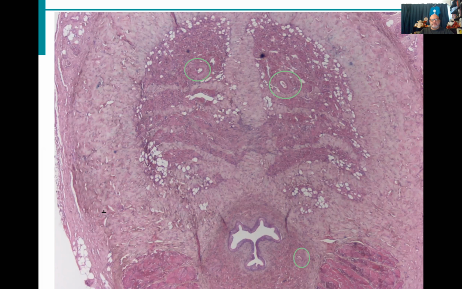What are the structures on the bottom on each side? This, it looks like muscle. So my guess is some kind of muscle. Could be part of the cremaster muscle, maybe, coming down, depending. I'm not quite sure of the plane of section of where this is, but that tissue definitely looks like skeletal muscle tissue. So it could be part of the pubic symphysis, right? If we're close to the base, it could be something like that. It could be part of the cremaster muscle surrounding the spermatic cord as it's coming up next to the penis. It's hard to tell from where exactly we are in this plane of section, but I would say it looks like skeletal muscle.